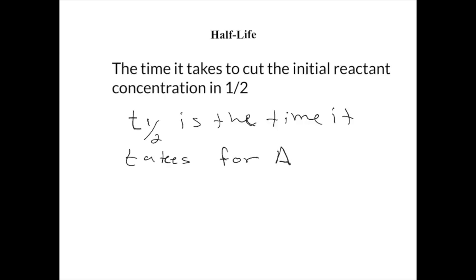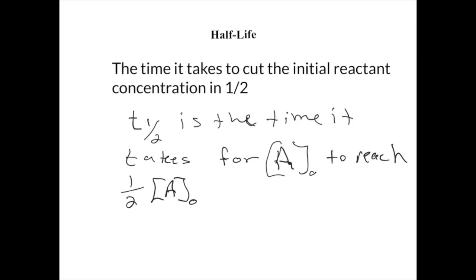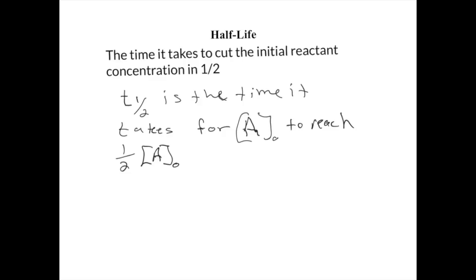So it's the time it takes to cut the initial concentration in half. So another way I could state that is that the half-life, which I will call T1 half, is the time it takes for the concentration of A0 to reach 1/2 A0. Now, for a variety of reasons, it turns out this really is only useful in a first order reaction.